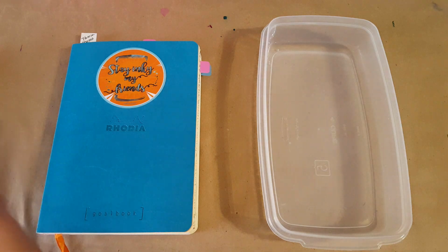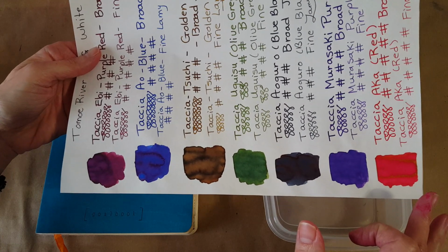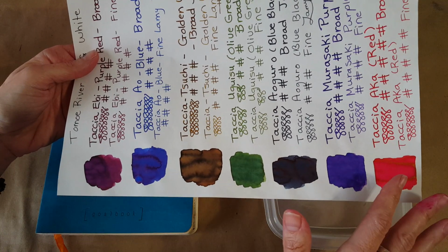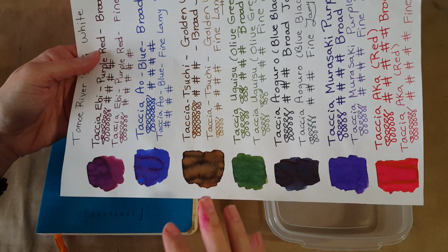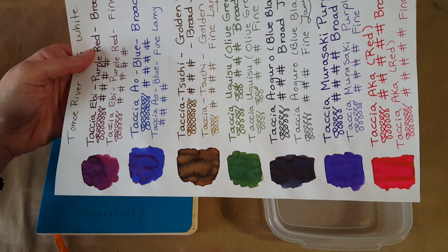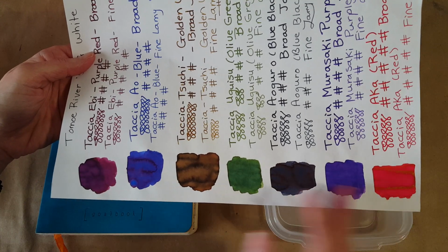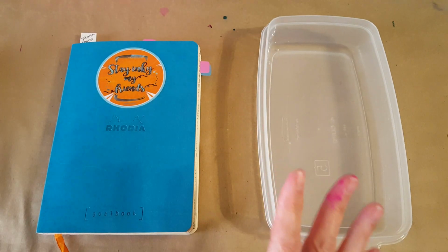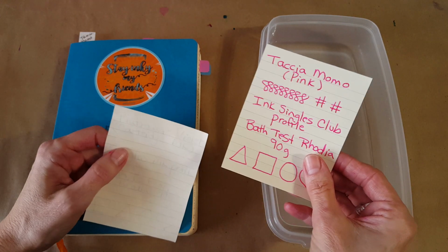And first, for anybody who doesn't know, I just got done reviewing 7 of the Taccia inks, and that's what got me onto this kick. I love this ink brand. It came in the Ink Journal Ink Flight box for January 2019. And so after exploring all 7 of those samples, I wanted everything I could get by this company. So here we are. We're looking at this pink today.